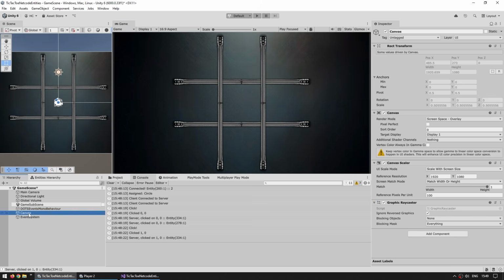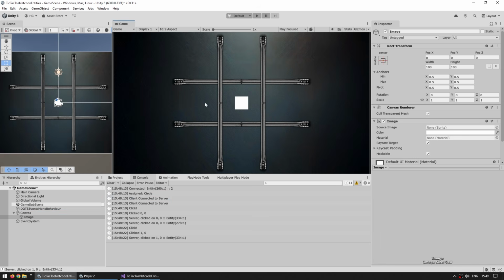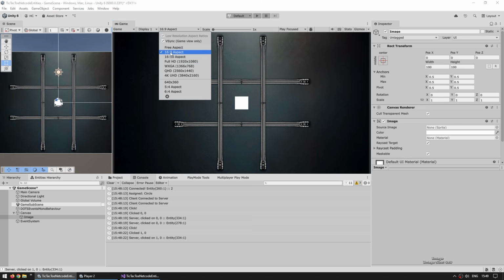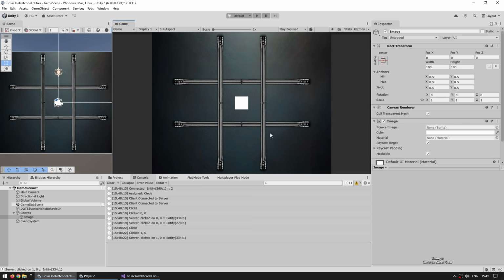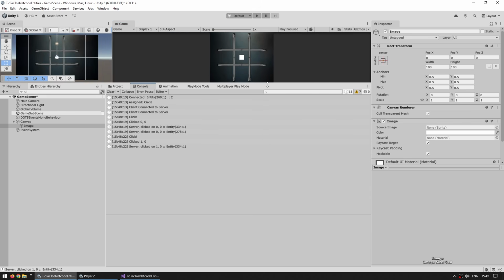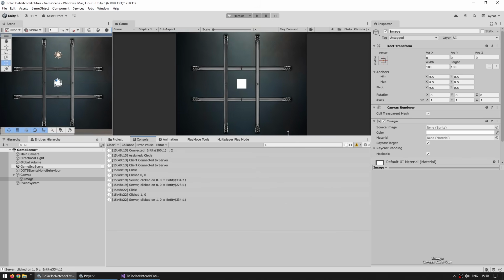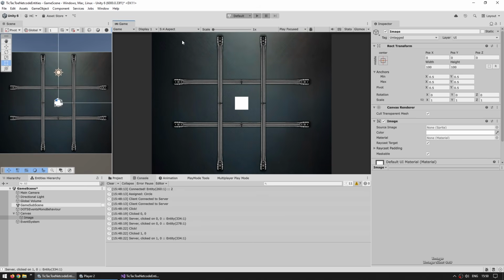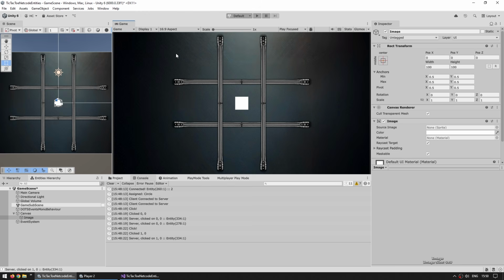Let's place an image to see what happens. So inside the canvas, a new UI image. So yep, there's that image. Basically, with this setup, it means that as we change resolution, so if I change over here from 16 by 9 to let's say 5 by 4, as I change that, this element over here did not scale at all. The anchors on the corners will move, but the objects will not scale. Basically, they only scale if the vertical resolution changes. If that one changes, then it does scale up or down in order to keep the exact same relative size. But if the horizontal side changes, we go to that, nope, that one does not scale.